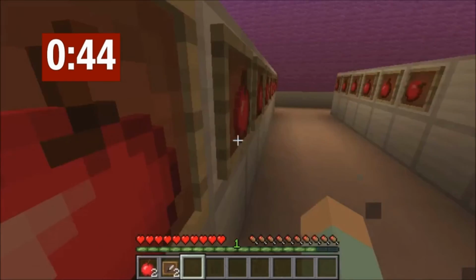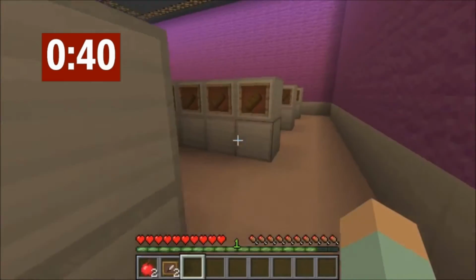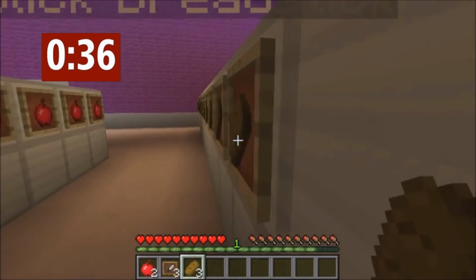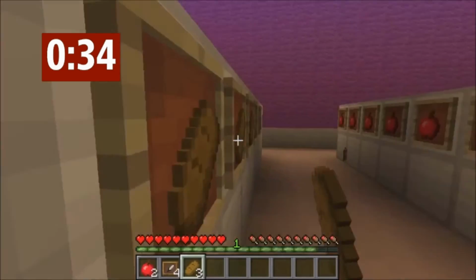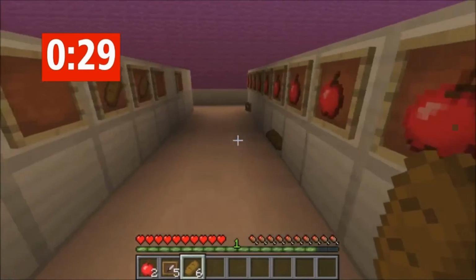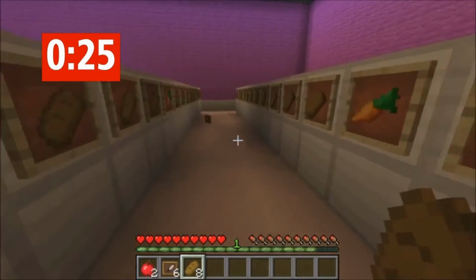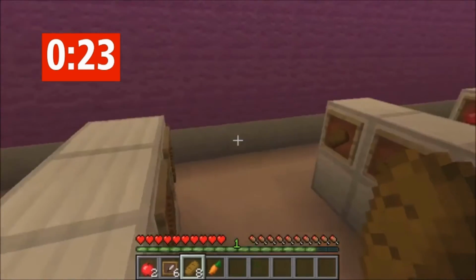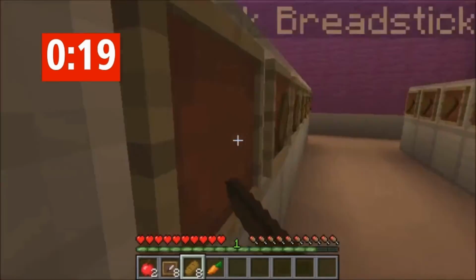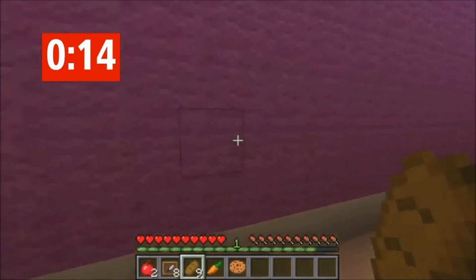Carrots. Okay, so let's go. Bread on the floor. Come on. Right, let's get all of the bread. All of the bread. Okay, so this is scary. Jack, how are you doing? I'm doing amazing. Tell me how many apples you got. 3. I got 2. Okay, we're gonna go get all of the bread. Get loads. Let's go to the next one. Oh, cookie.